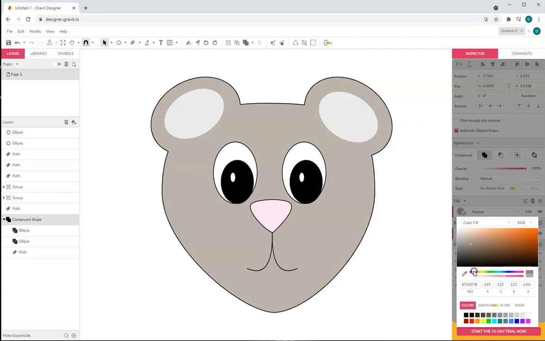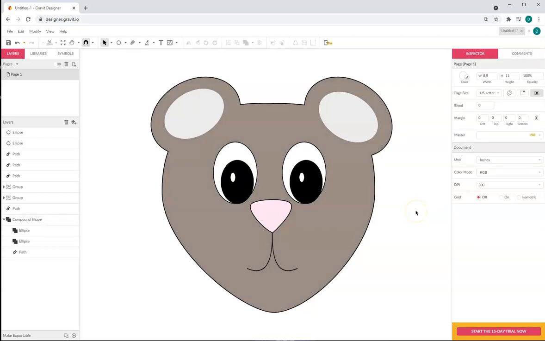Too pink. This slider is going to be the death of me. So, not thrilled with the background color, but that's okay.